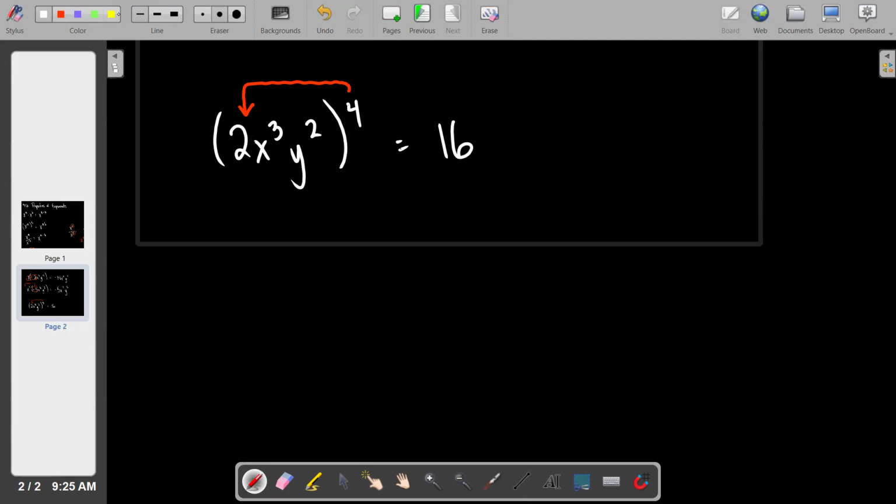Now, I should have used a color for that. I'm gonna switch colors now and be more careful. When this 4, follow the green arrow, goes to the X, what does he become? I wish it were 7. My job would be a lot easier. This is where the rules start getting confused. It's already got a power of 3 and gets raised up another power of 4. It is a 12 when we multiply. And then what is the Y going to become?